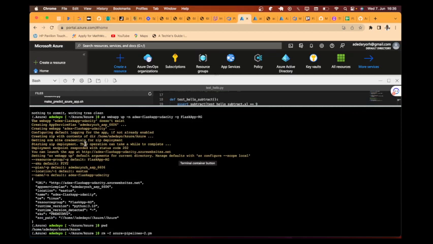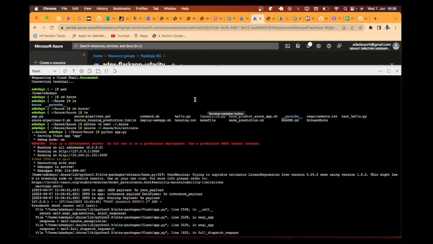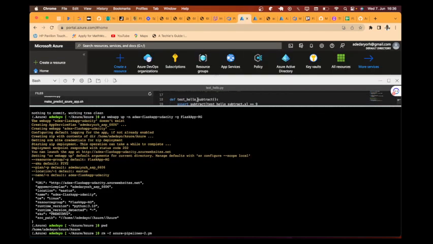So now I want to, if I duplicate this page, so I already have it duplicated here. What I want to do now is run my app.py. Let me show you.